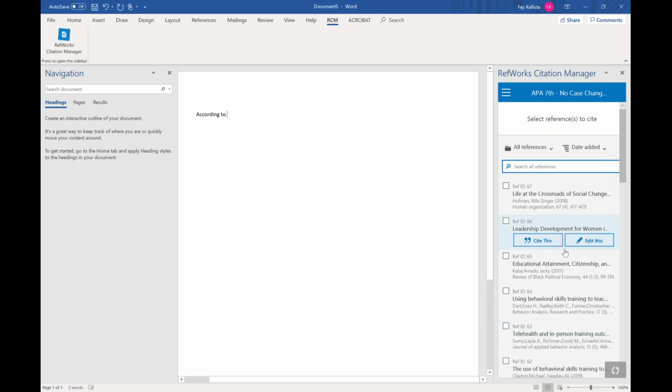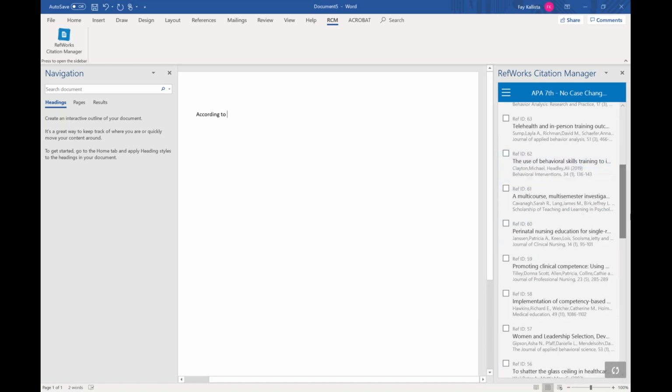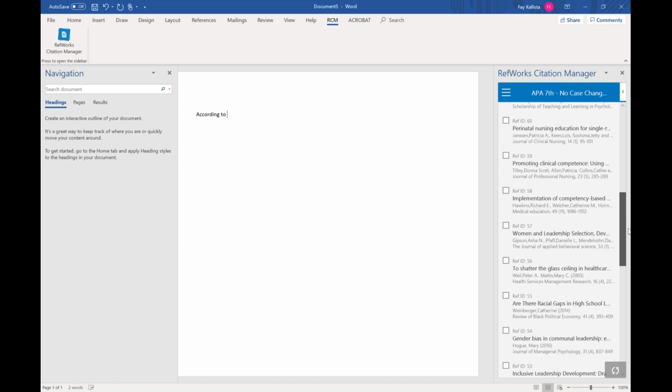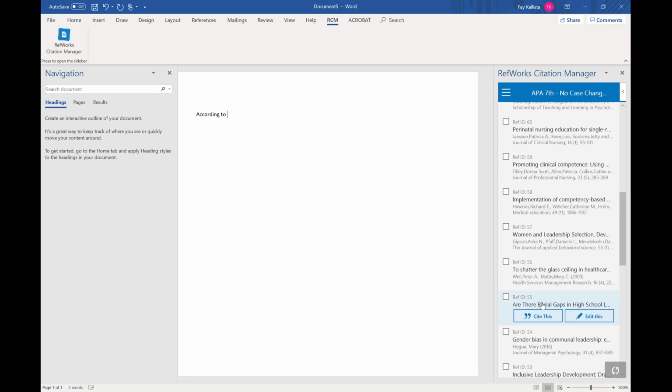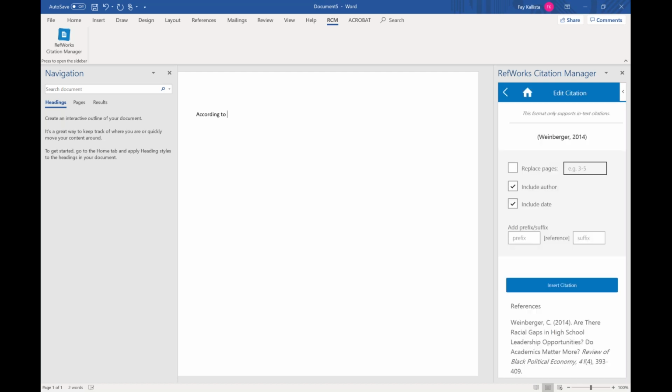All right. So I can scroll through these as well and find what I'm looking for. So let's say that I want to cite this particular article. I can just do a quick cite, which means that it will add the author and the year. But if I need to edit it, I can click edit, and I think that's what I'm going to do.